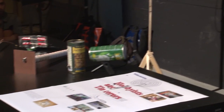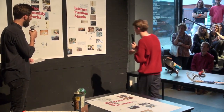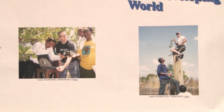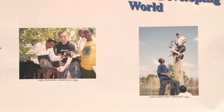Yeah, and they gave the NGO funding, not the people that actually had to use it. Obviously. You can also see that in these pictures here. I have a lot of collected images from these NGOs. And it's really funny that there's always one white person with a computer and a lot of black people around it who just look at it, no? Okay.